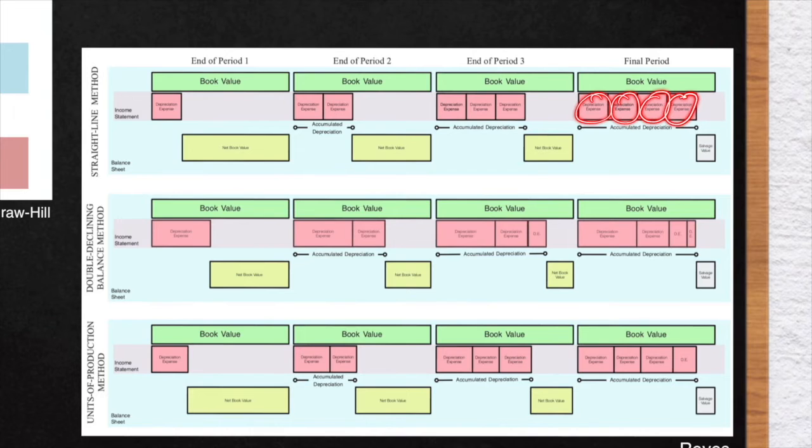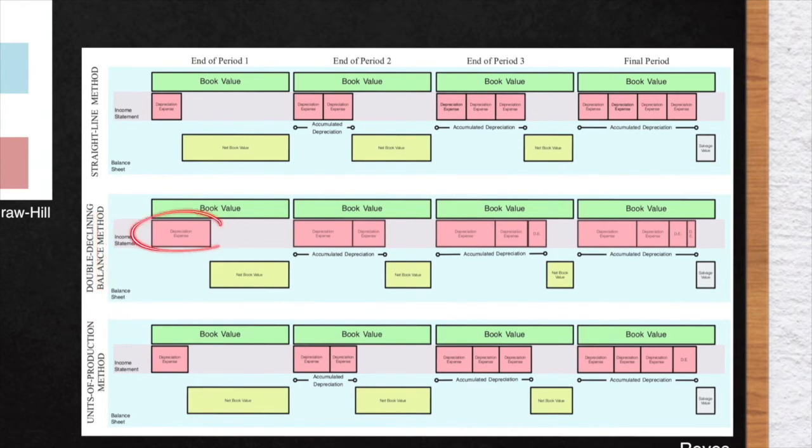If you notice, it just adds up. And if you look at the squares, they're exactly the same. That represents the same amount it's being depreciated each year. Usually take the book value minus the accumulated depreciation, and you'll get your net book value. So again, the book value minus the accumulated depreciation equals your net book value. You do that each year, and that's what's reflected on the balance sheet. Whatever's remaining, that's called the salvage value or the residual value.